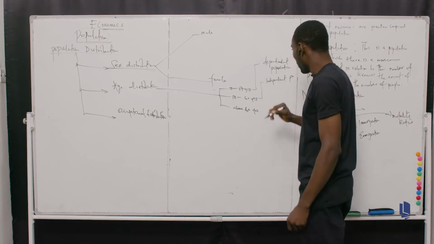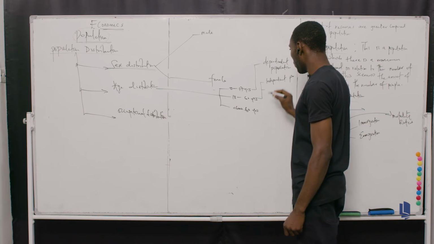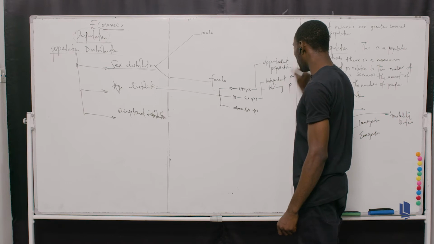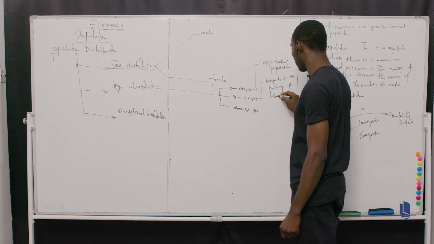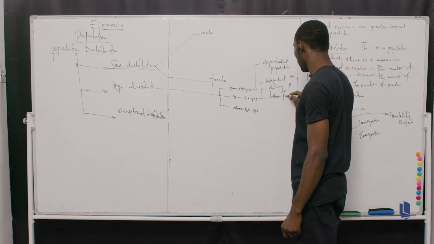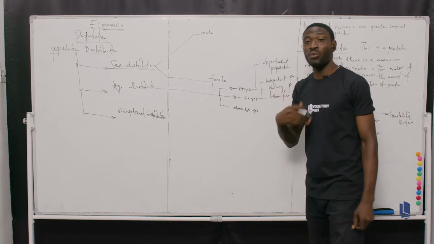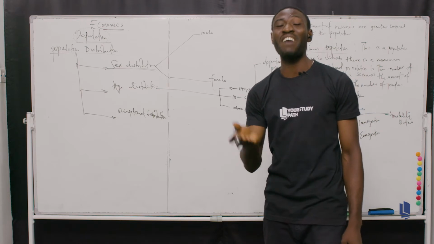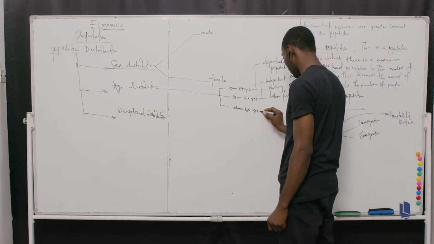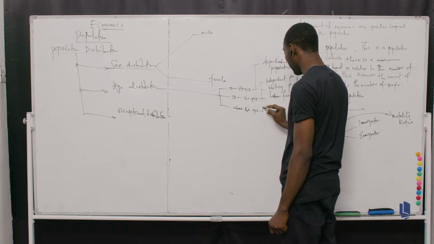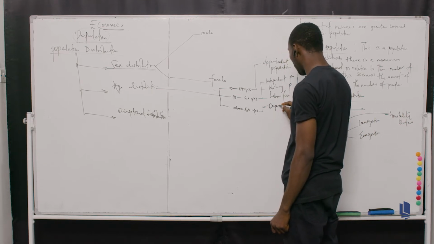Independent population. We can also call it something else. We can call it working population. So the PD stands for population. Then you can have the third one we call labor force. These are the amount of people that are willing to work, or the amount of people that are available to work. So then above 60, we can also call them dependent population.